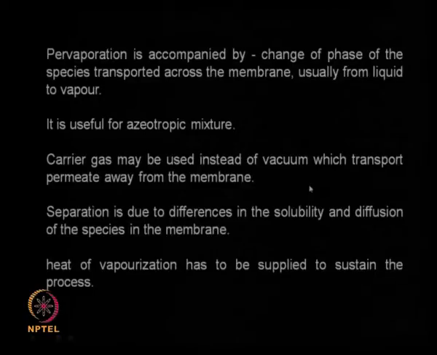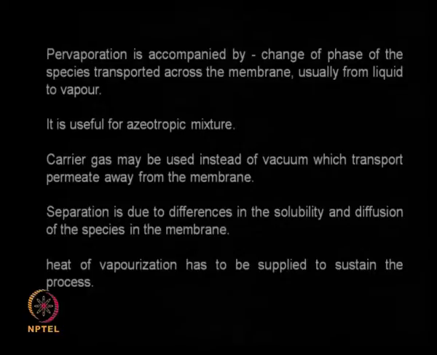You can also use carrier gas. Instead of putting vacuum on the downstream, we can use carrier gas. So the carrier gas can sweep the vapor that is diffusing out of the membrane, okay. So the separation is due to differences in the solubility and diffusion of the species of the membrane.